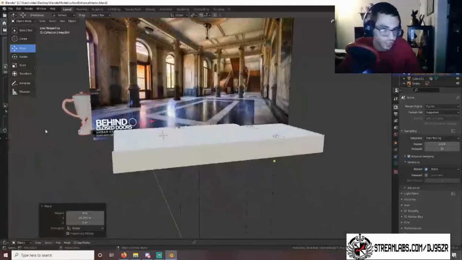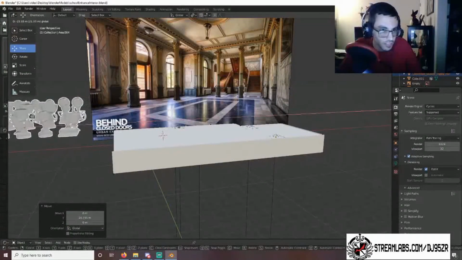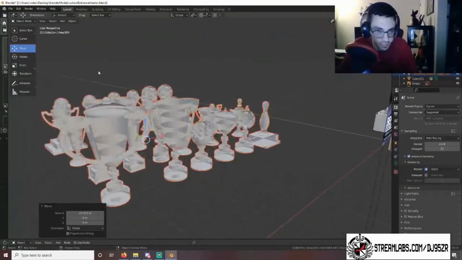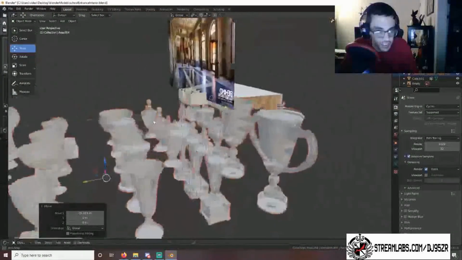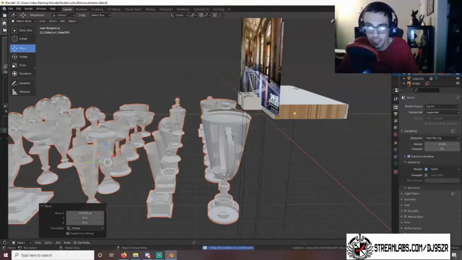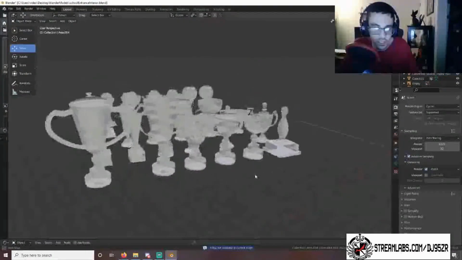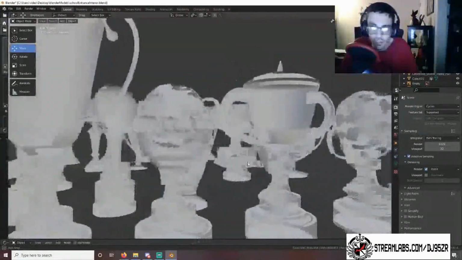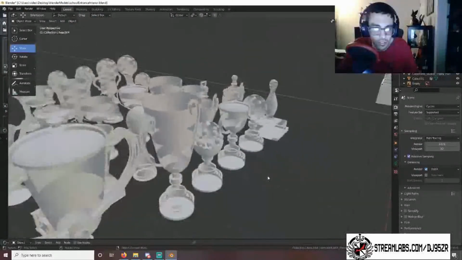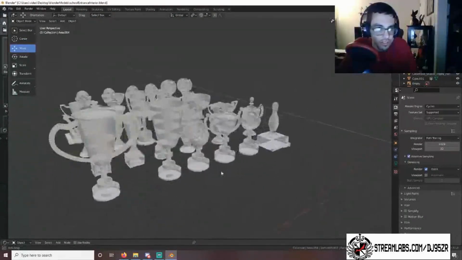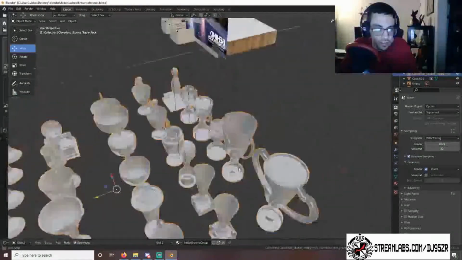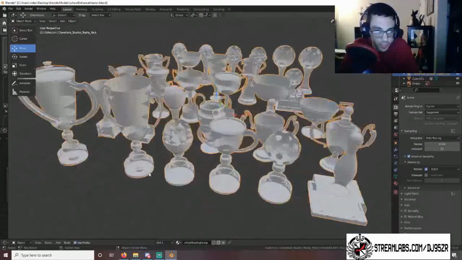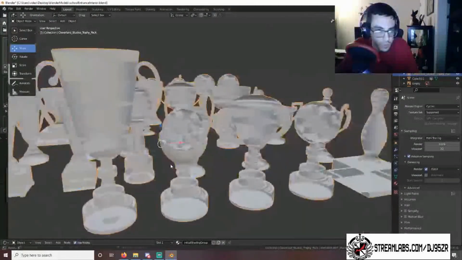Okay, so let's move this over here. And it looks like these are all merged. So this will be a little bit difficult. So let's see, which ones do we want to use?